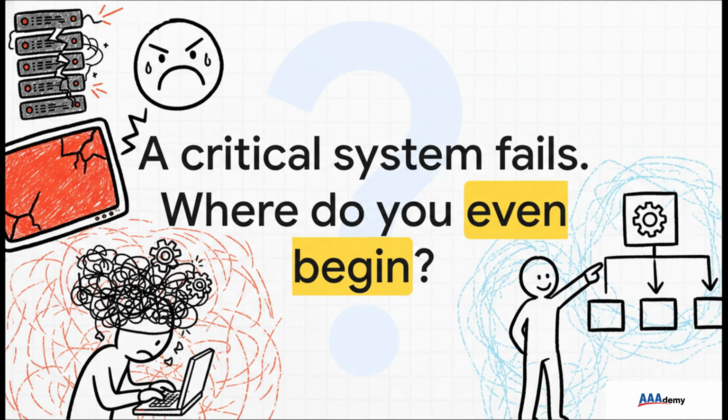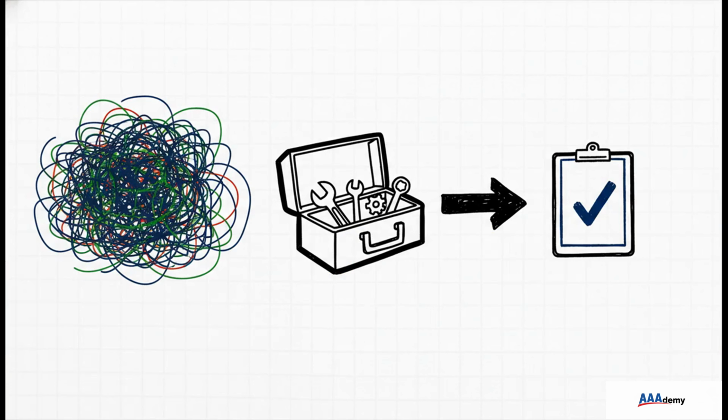This is the million-dollar question, isn't it? That sinking feeling when you're just staring at a red screen. Look, the difference between a panicked, frantic search and a calm, methodical diagnosis isn't about knowing every single error code by heart. It's about having a disciplined place to start. And that's really the heart of it. We're going to move from just reactively fixing things to proactively solving problems by building a mental toolkit, a framework that helps you turn messy, confusing symptoms into a clean root cause and, ultimately, a safe fix.